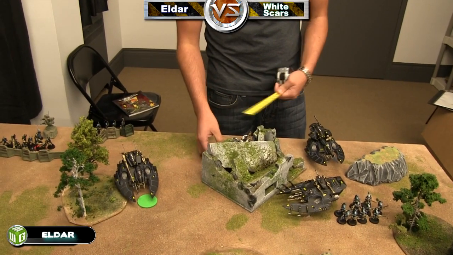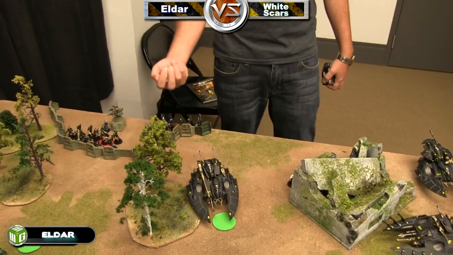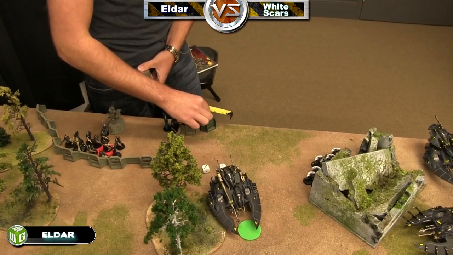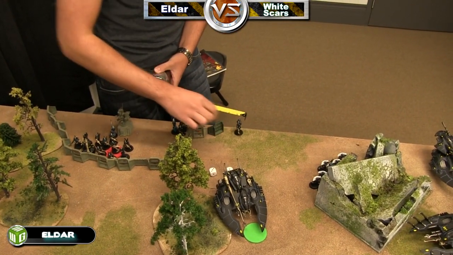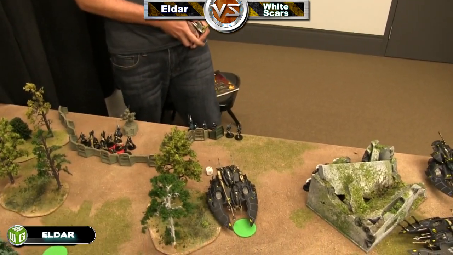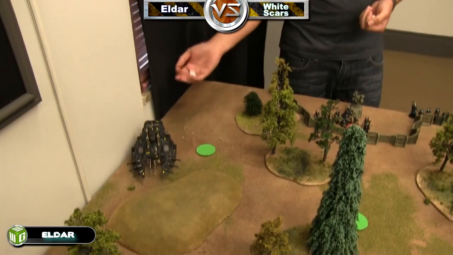His Warp Spiders more or less just hang out behind the wall there. They adjusted a little bit, but that's about it. He decides that he's going to move his Dark Reapers, who jump over the wall, and need to get a little bit closer because it is night fighting on this turn, so things are rather hard to shoot, or at least it's harder to shoot them anyway.